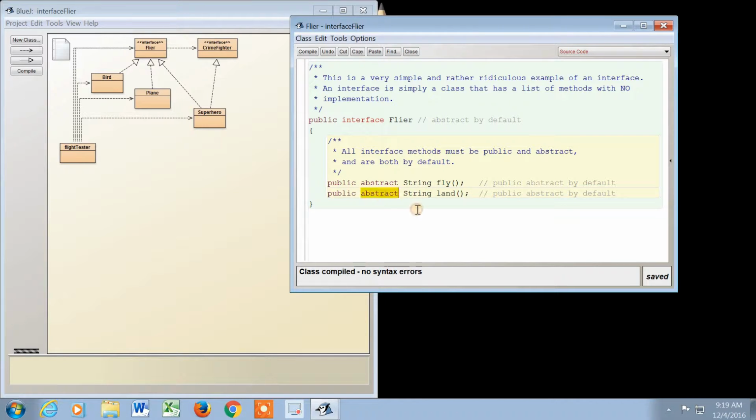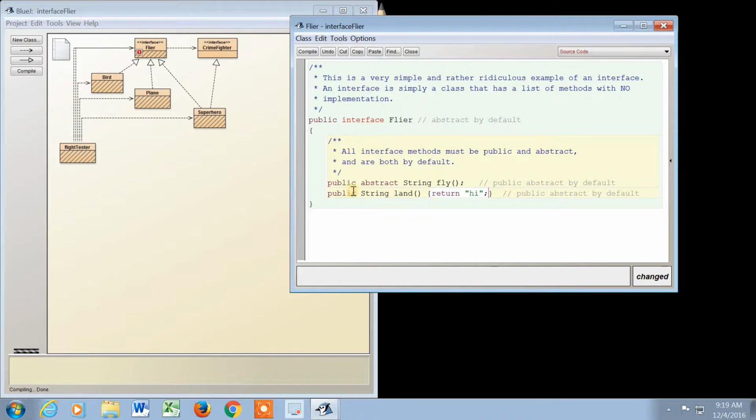So for example, if I said public string land and I provided some implementation here, something like return hi, it would complain about that. Well, it complains because I did not put the semicolon in the right place.